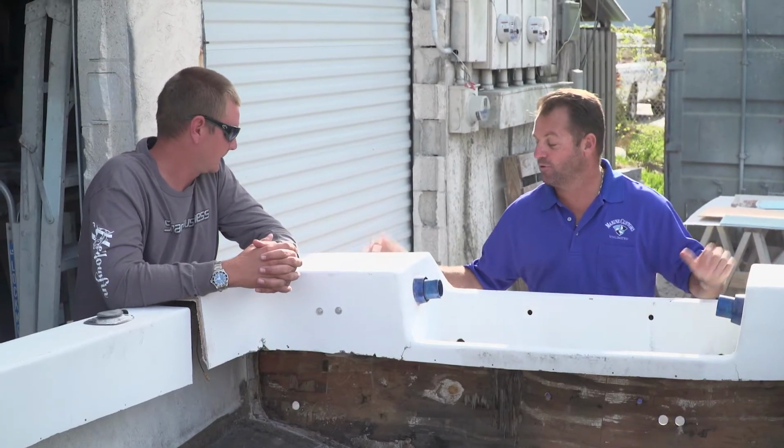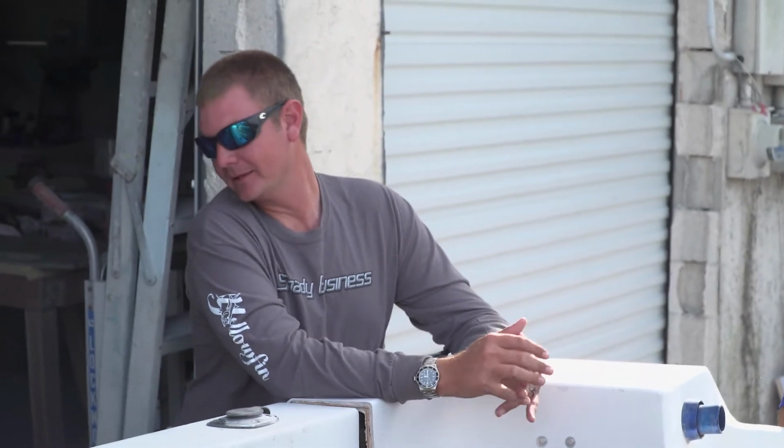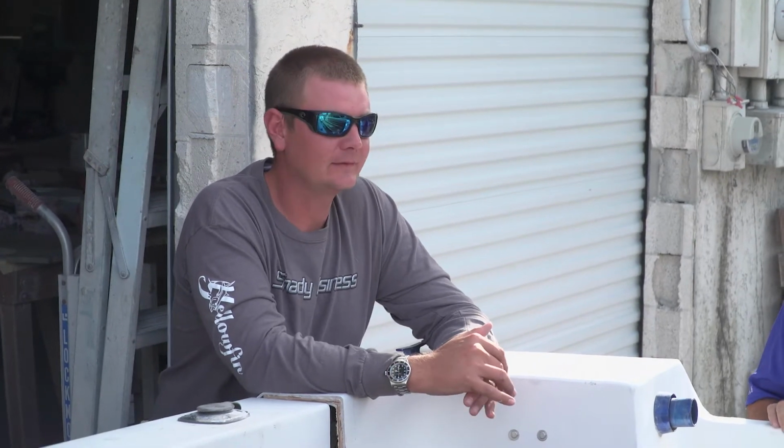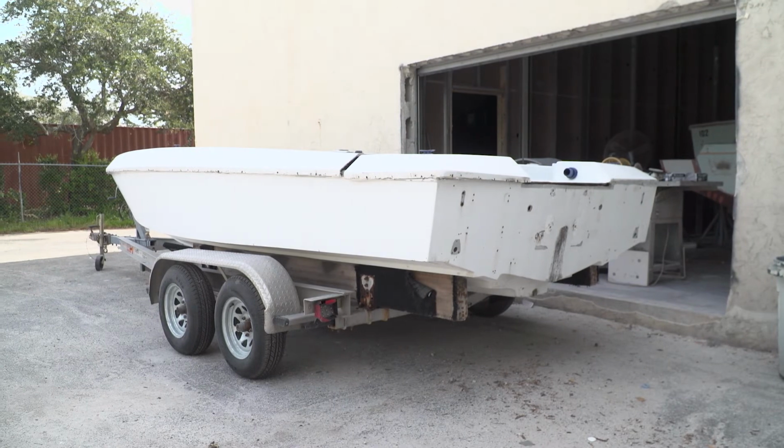So we got an '87. What are we thinking about color? Maybe all white, keep it clean. Maybe a little black, stealthy. They have some black trim on there. Maybe kind of like the look of the Yellowfin a little bit. Yeah, exactly. Maybe some black powder coat on the leaning post, but yeah, maybe white and black, maybe even silver. I'm not sure. I'm liking the silver, man. I do like the silver. This could be like a little silver bullet. Yeah, looks good.